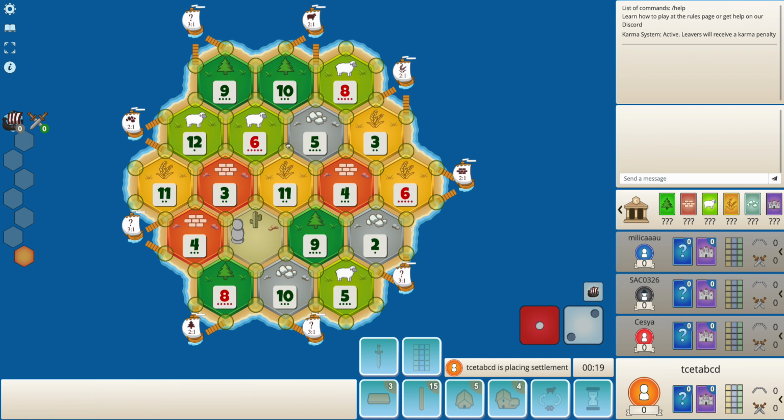Getting a city is an easy option for me, and then I can convert my sheep into a single wheat and end my turn here. So hoping for a couple of 5s to roll this round. Okay, blue rolls a 7. I think blue might block the 10 over here. Yeah, does block the 10 over.